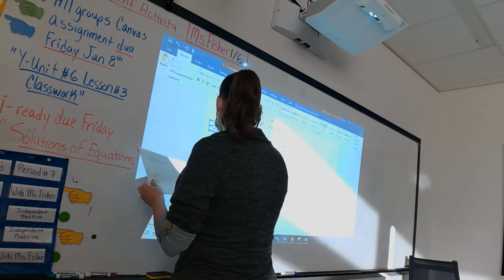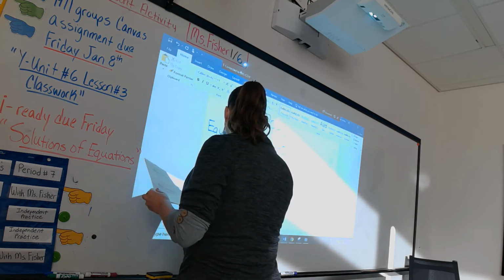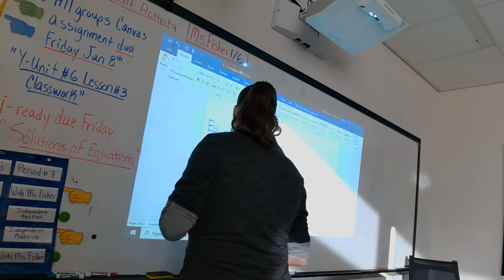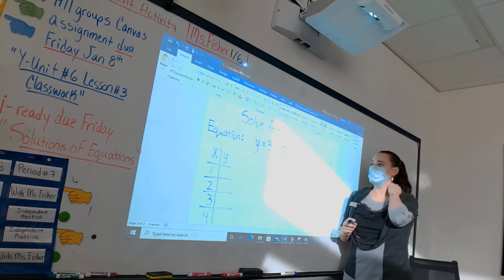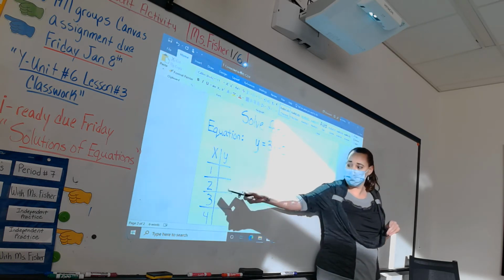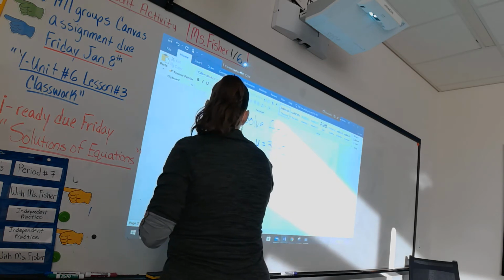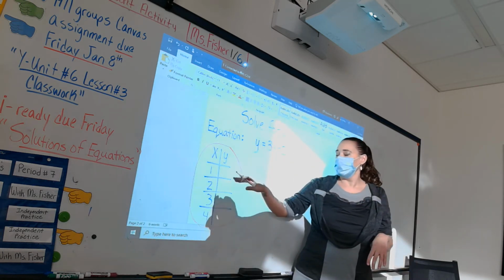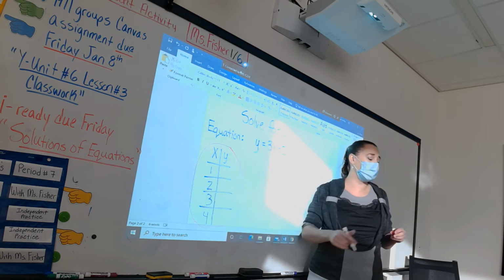Then the table you are given says x, y. And the x's you are given are 1, 2, 3, and 4. So we together are going to do the first one. Then I want you to do 2, 3, and 4. So on your whiteboard, you are going to draw this table for me. And when I say independent practice, when I say okay, go ahead, you guys, when you're done, you're going to hold up your whiteboard, and I should see an answer for each of these so I can see how you guys are doing.